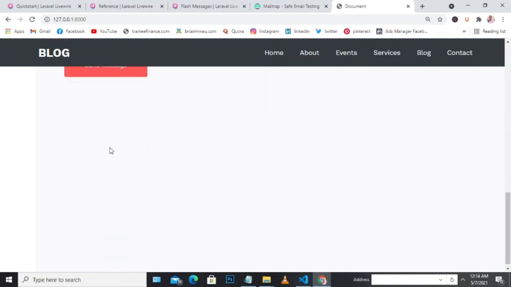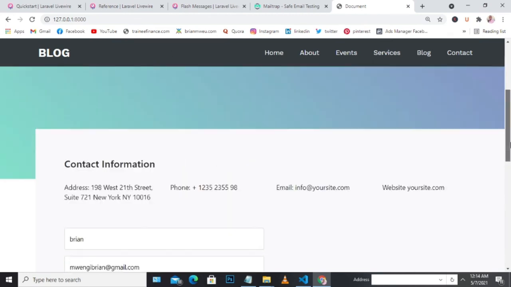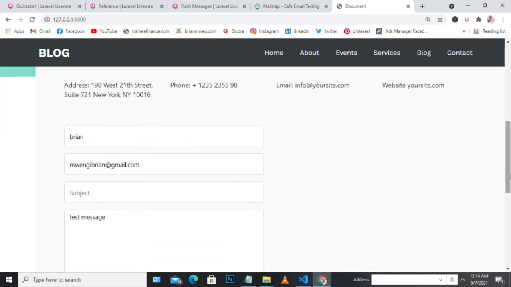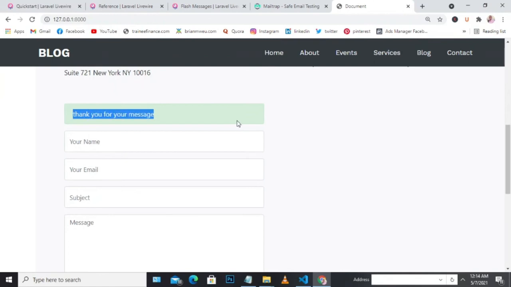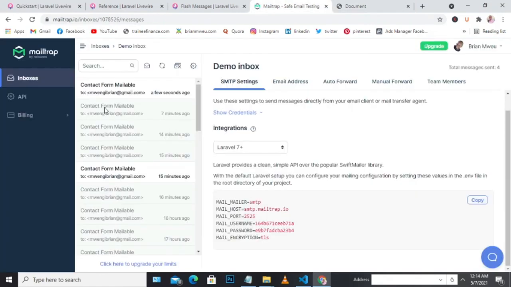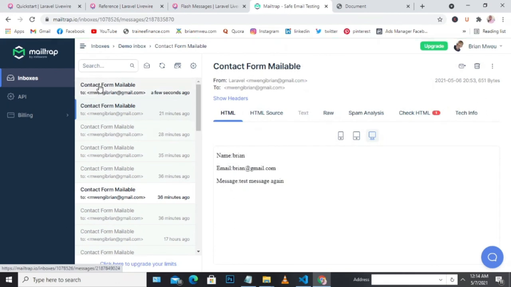So you can now see the button has been enabled here. So once I send this particular email, all right, the message has been sent, and as well in our Mailtrap, the email contents are rendered as we expect. So guys, this is the tutorial for today.